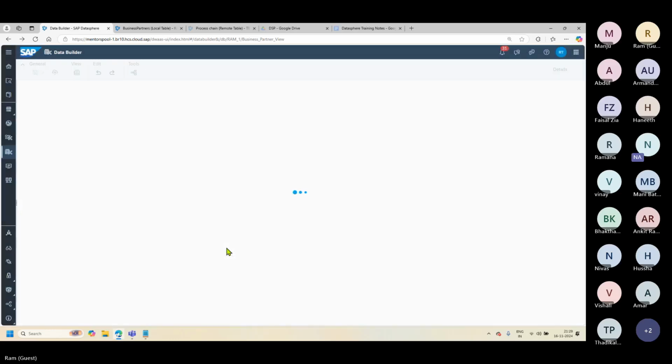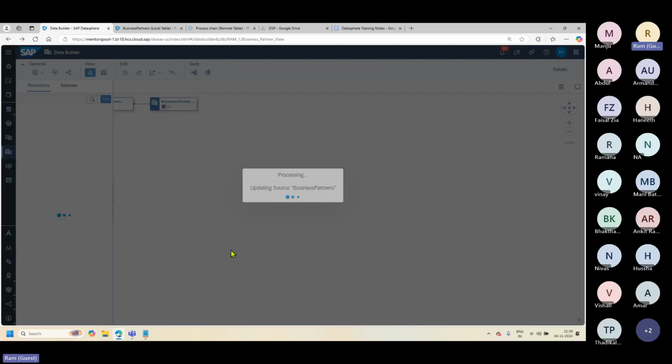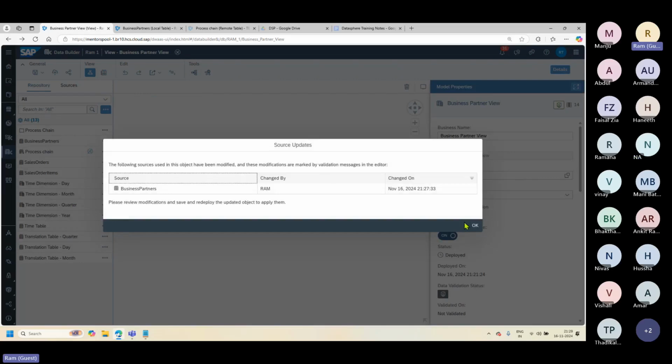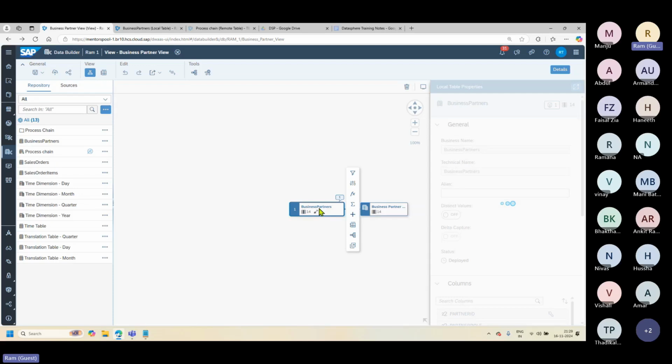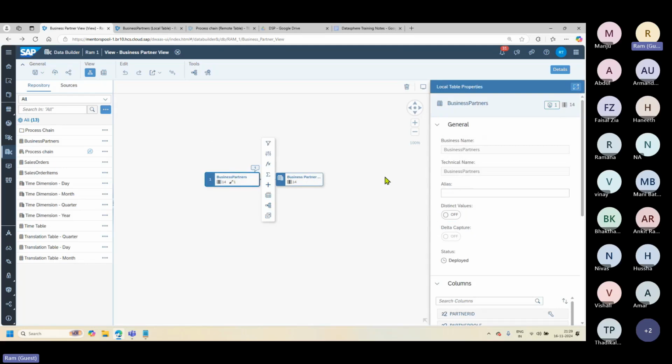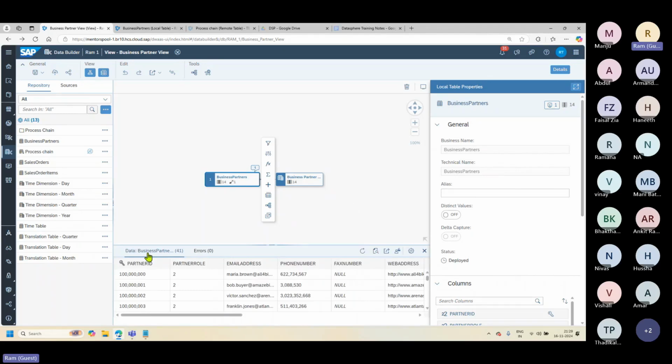We need to refresh the browser for that change to reflect, or refreshing the table will work. My tab got stuck. I don't know what happened there. Oh, okay. Because I deployed the table, I didn't make only a data change, I made a structural change. It warned me that I had made a structural change. I made one item the key, and only then will the data editor allow us to edit. So that's the structural change. Now you see 41 records are reflecting in the table.